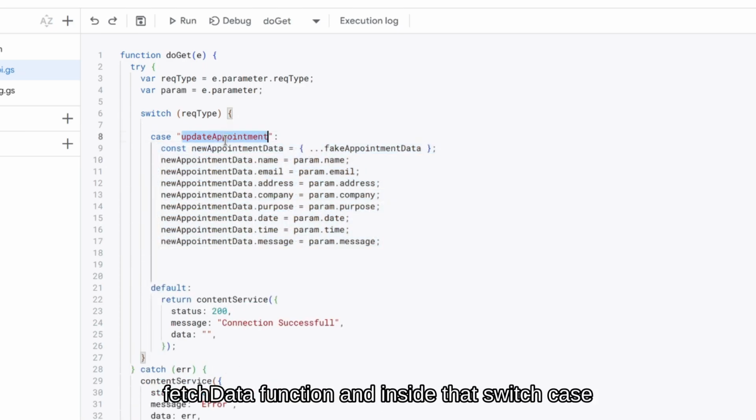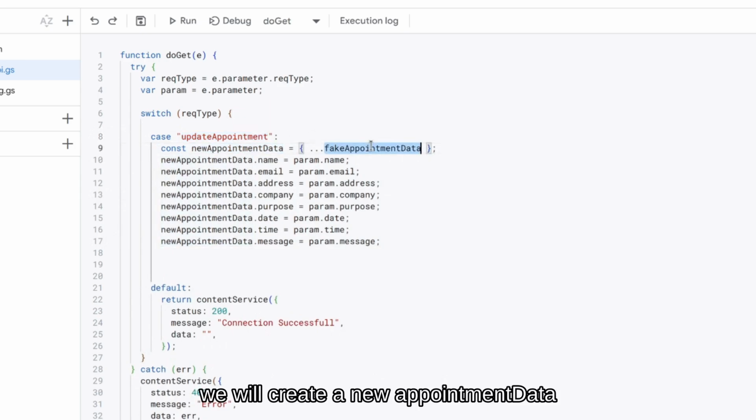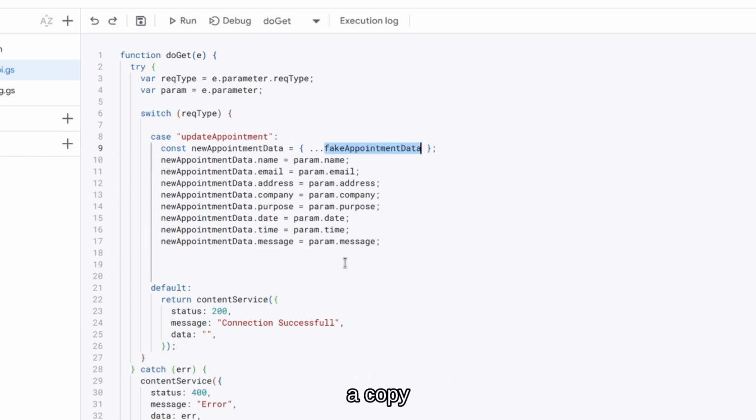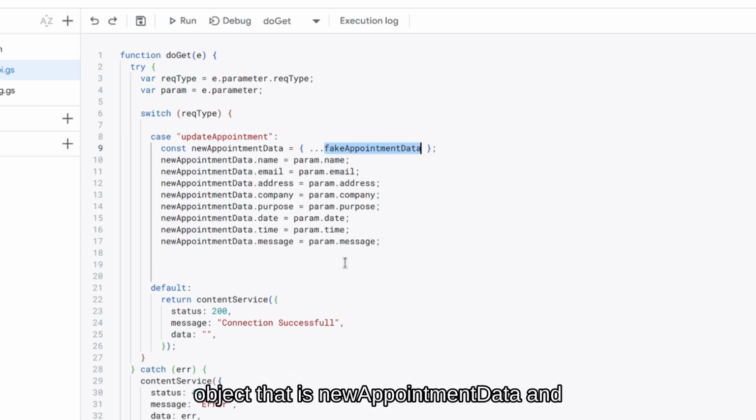And inside that switch case, we will create a new appointmentData JavaScript object, which will be a copy of the fakeAppointmentData. It's a JavaScript object which I will create in a moment. For now, just assign the values that are being passed down from the HTML form to the keys of our newly formed object, that is newAppointmentData.